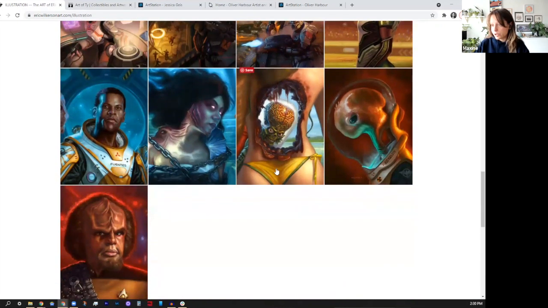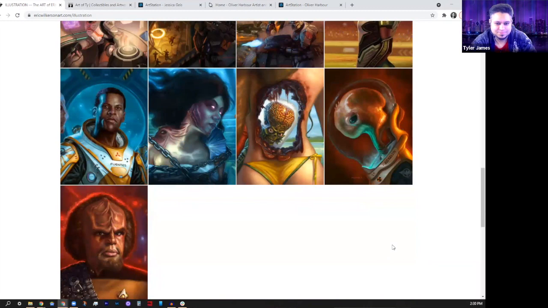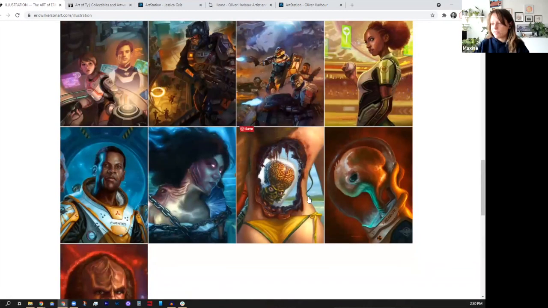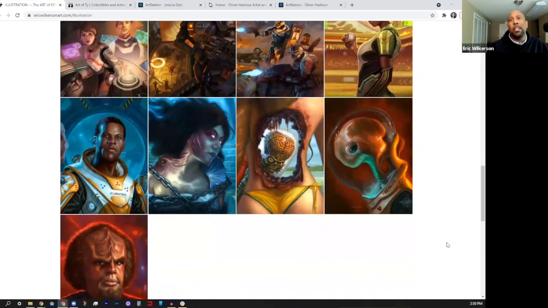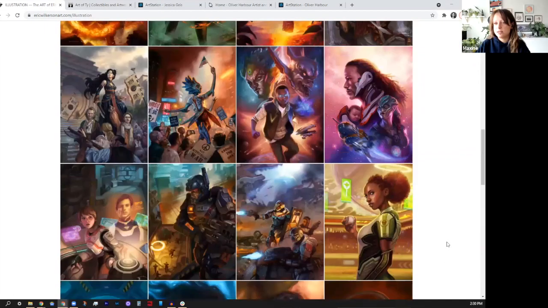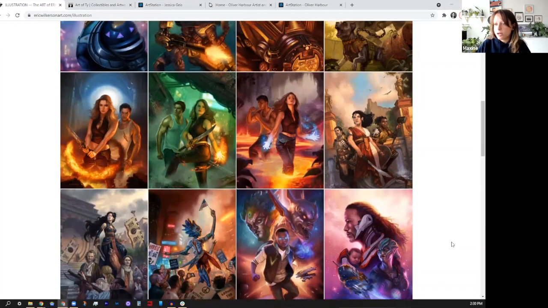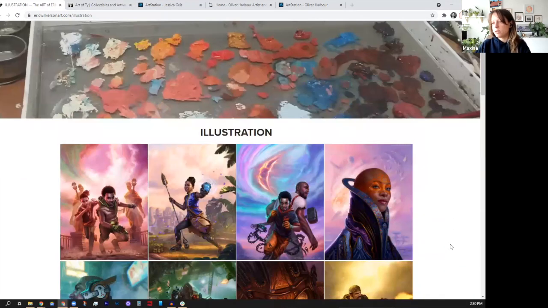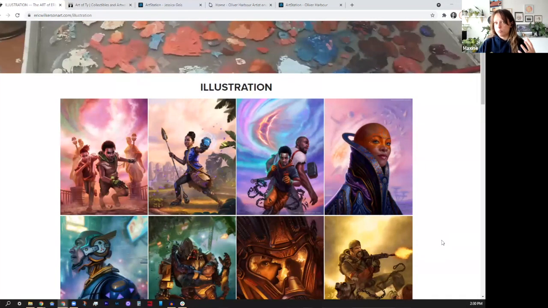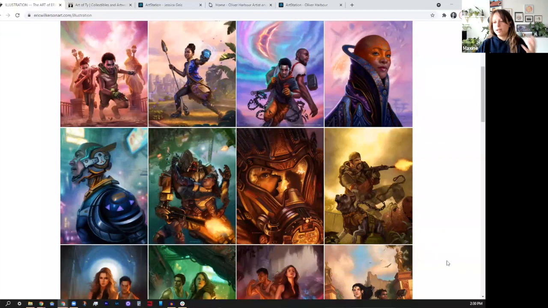I like that Mars Attacks picture. Yeah, the Mars Attacks one, but even that's very different from the children's book cover. Yet it still feels like Eric drew it. There's a consistent level of color and quality here that you can see in this portfolio that makes it so strong and memorable.